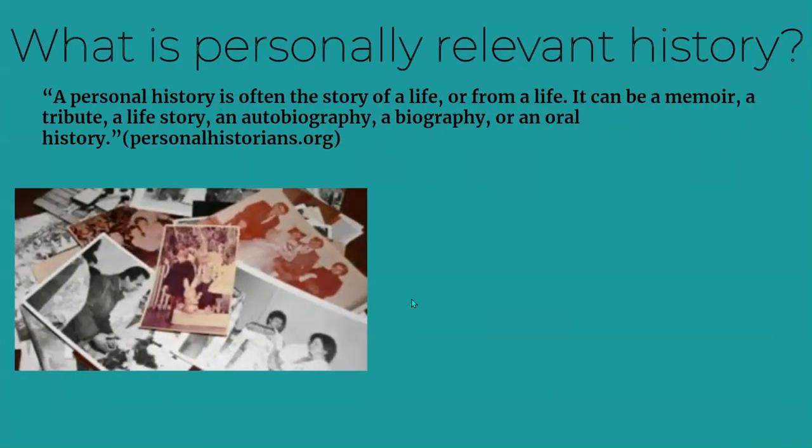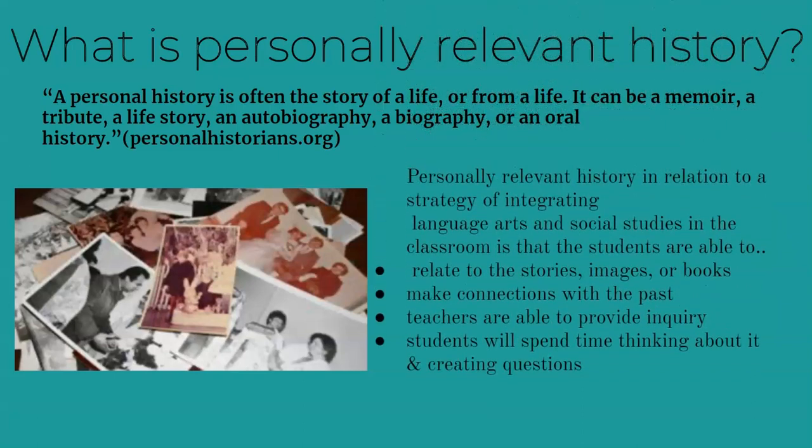Starting off, I would like to introduce the strategy by explaining what personally relevant history is. A personal history is often the story of a life or from a life. It can be a memoir, a tribute, a life story, an autobiography, a biography, or an oral history. That is someone's personal history, but what is personally relevant history? This is being able to relate to someone's personal history or the history of any subject to your life by making connections to your own life experiences or knowledge.